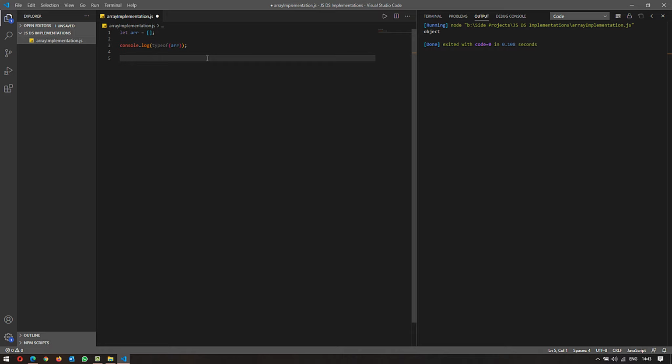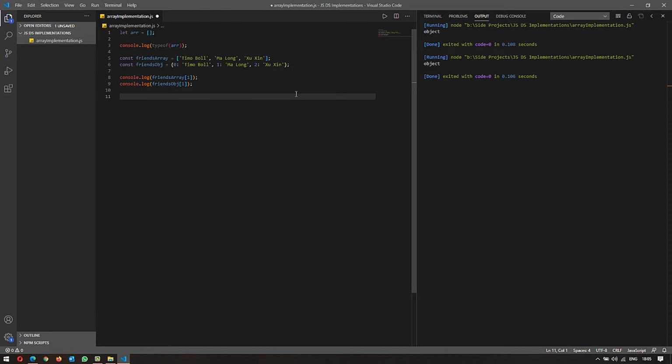Consider this. If we were to define an array with a bunch of values in it, it can also be represented in the form of an object like so. Internally, the array object that we have here is indexed with numericals such as 0, 1, and 2. I understand that it's a little weird to have an object with numerical keys since that's literally what an array is for, but it paints a good picture that arrays are just fancy objects. Let's test that out. You have to save it first. Right, there you go. The actual array's element at the first index and the object where we pass a key as the first index both print 1.